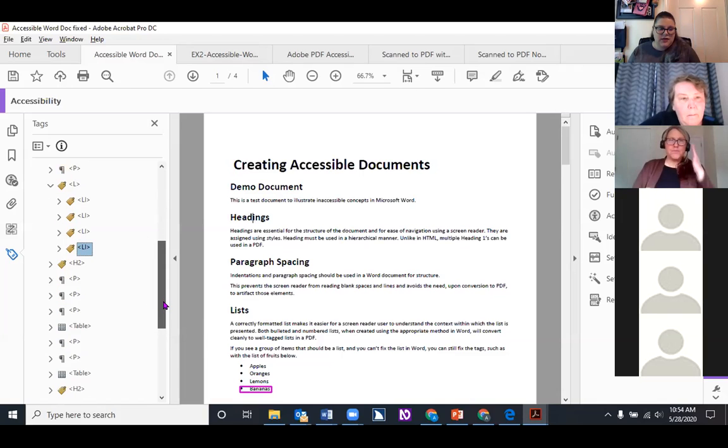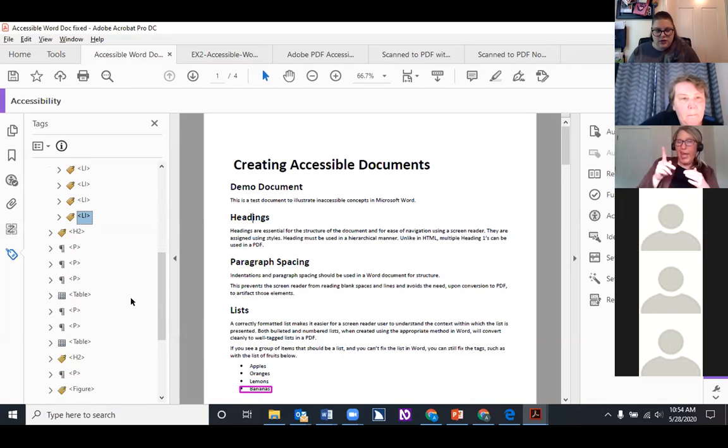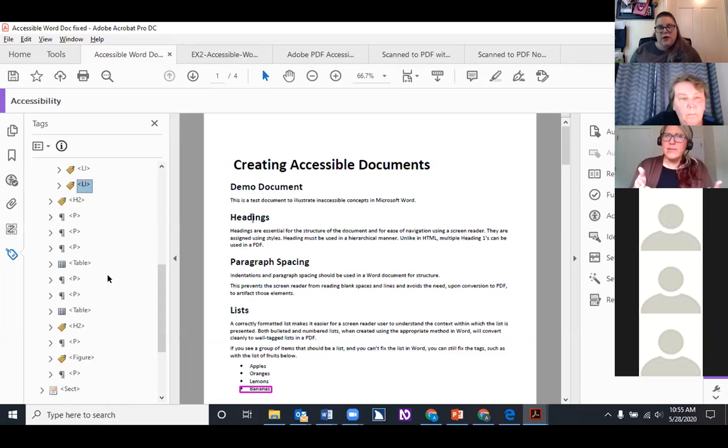And just as a side note, the tags in this tag tree that you see are the same type of language that's used on a website. So H2 for header 2, or P for paragraph, LI for list item. Those are all things in the background of web pages. So it's really all related.